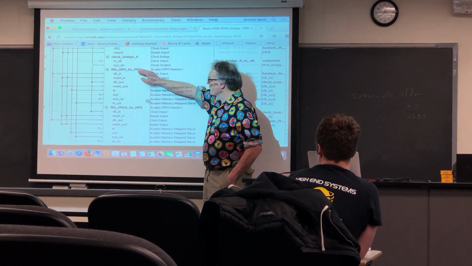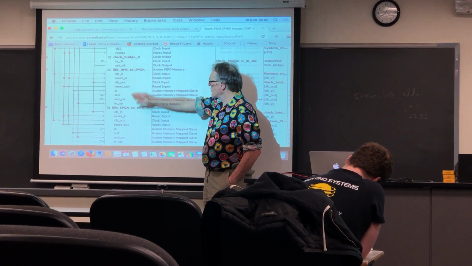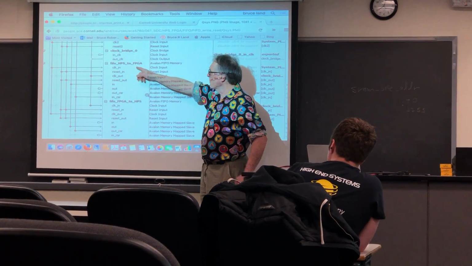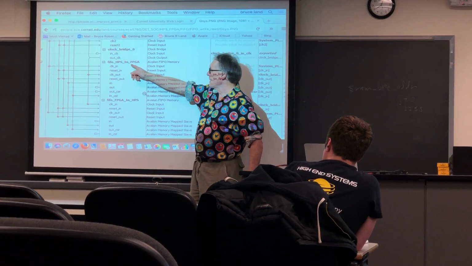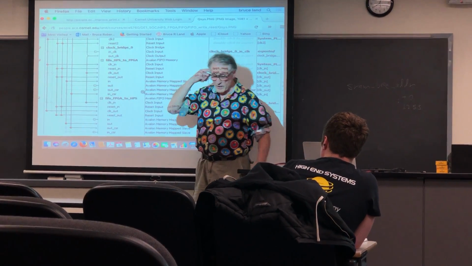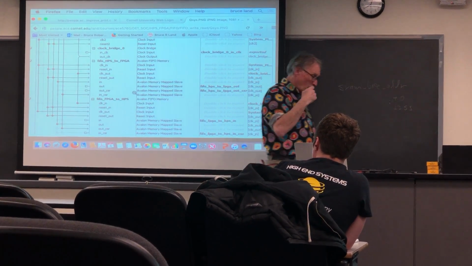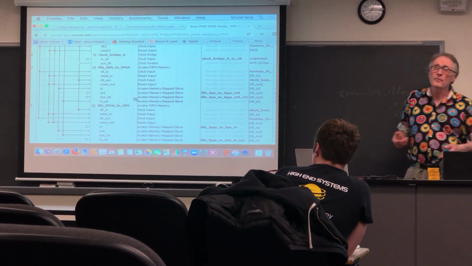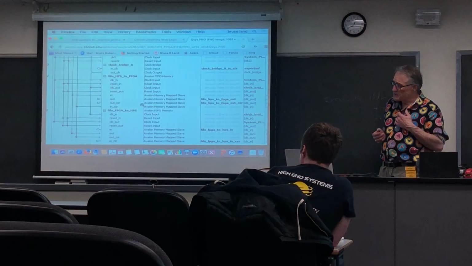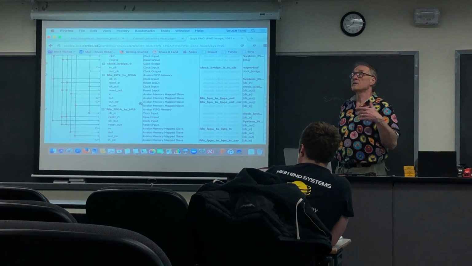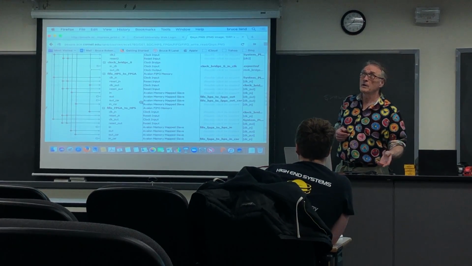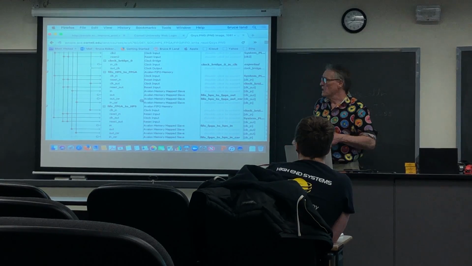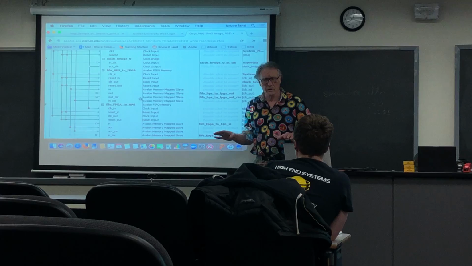So there's a pair of FIFOs here. It's FIFO HPS to FPGA and FIFO FPGA to HPS. So you can blast stuff into a FIFO from the HPS, read it on the FPGA side without an address. It's just the next thing that occurs in the queue that is available. And there is a control register on each side that allows you to say, is there room to write a new value? Is there something in there worth reading? So those control signals all exist. I might go through that. I don't want to do it right now.